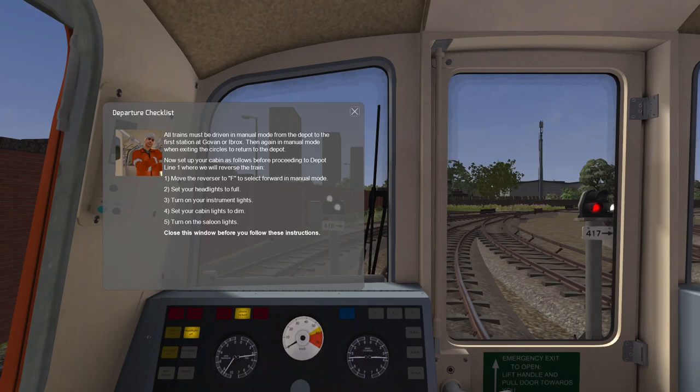Now set up your cabin as follows before proceeding to depot line 1, where we will reverse the train. Move the reverser to F to select forward in manual mode.